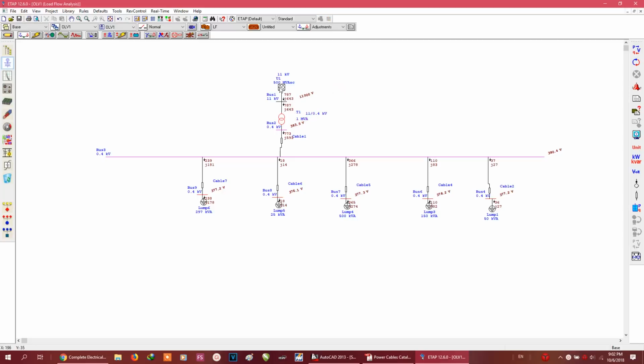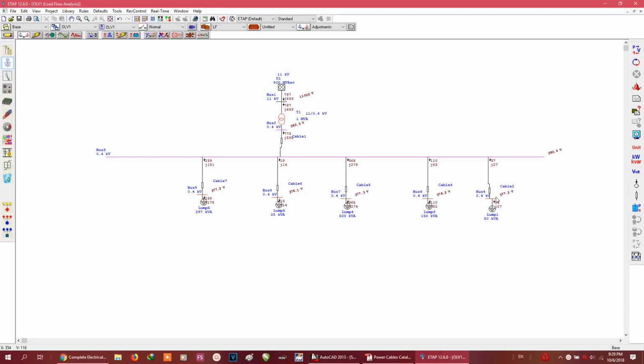We have the input here of 11 kilovolt on the bus bar, and also through the transformer. Now for this bus bar, you will see that we have a voltage of 383.5 volt, which means that most of the voltage drop is on the transformer, from 400 to 383.5, nearly 16.5 volt voltage drop on this transformer. The cable has only a voltage drop of 3. You will see the difference between them. And finally, at the loads, we have 377, 376, 377, and so on.